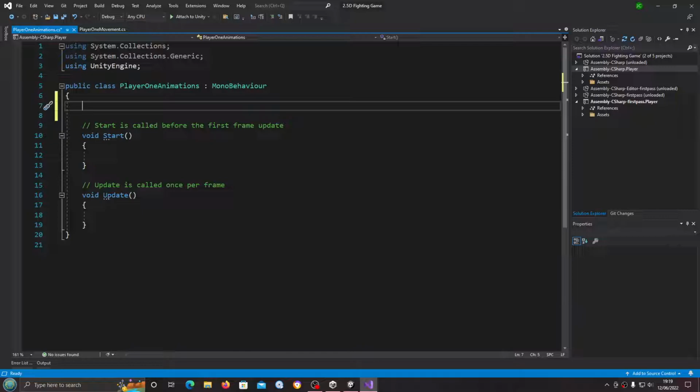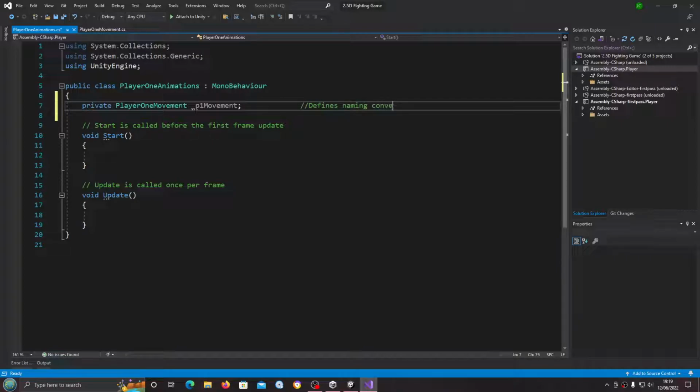So the first thing we need to do in the Player 1 animation script is reference the Player 1 movement script. So we're going to say private Player 1 movement underscore P1 movement. Let's use that as the naming convention, and we'll quickly put this into the comments.